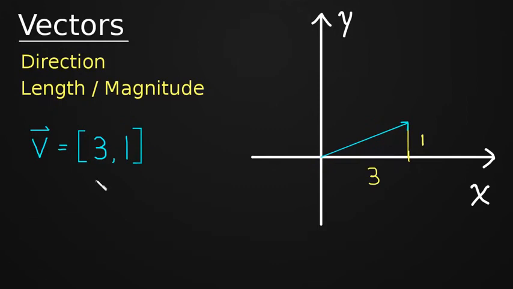So again, this is the x component and the y component. And now anyone in the world looking at this vector, v equal to 3, 1, can go ahead and draw that vector if they want to. They know exactly which vector we're talking about when we write that. Just a bit of notation here. This is also written as a column. And it's the exact same information. It's just vertical now. And again, this is still the x component and still the y component.